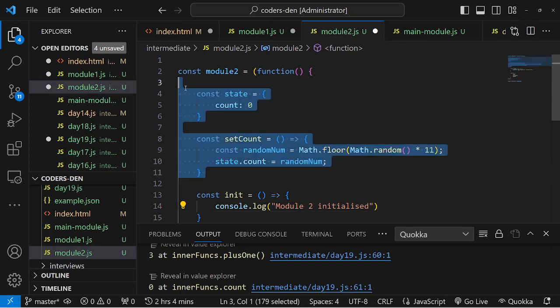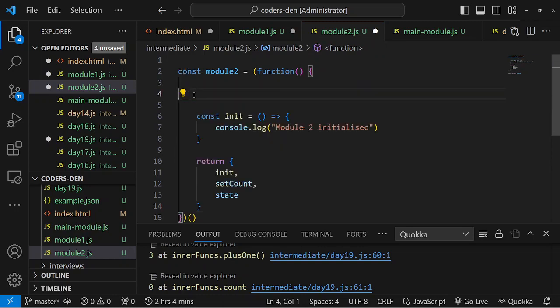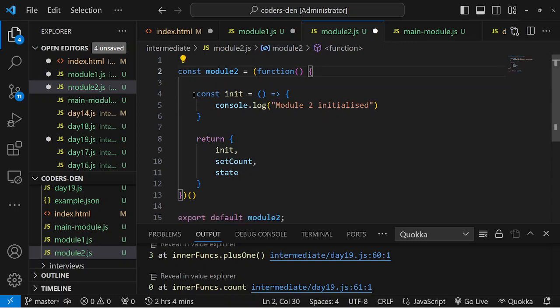But we're not going to have state or set count here, because I just want you to see that with this, from module 2, we can make changes to module 1. You have to remove that set count from the functions. Don't put anything there in lines 10 and 11.